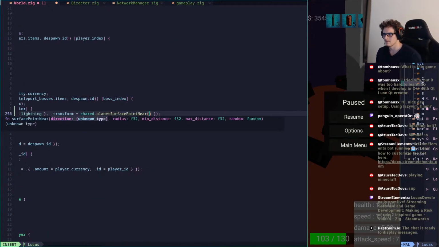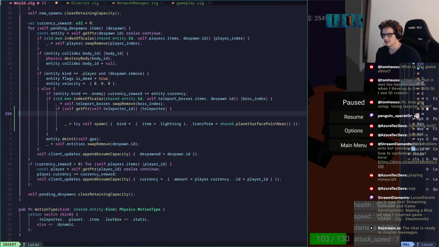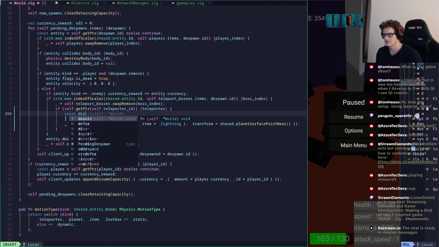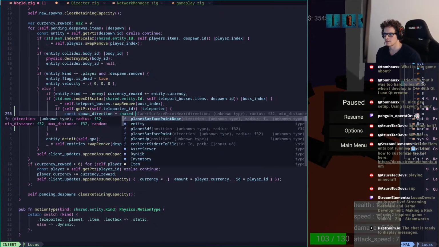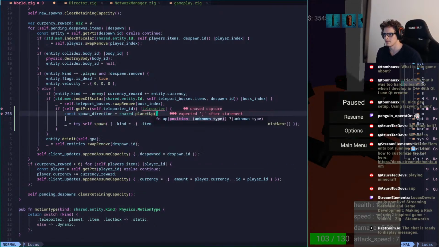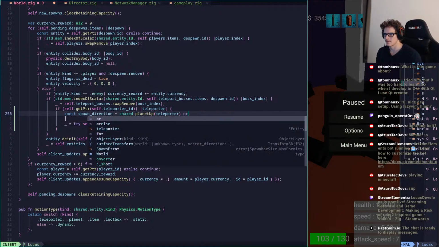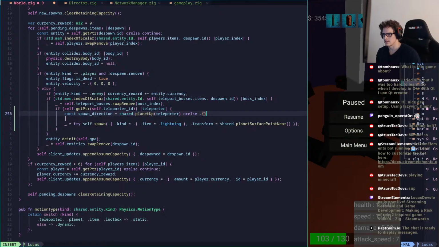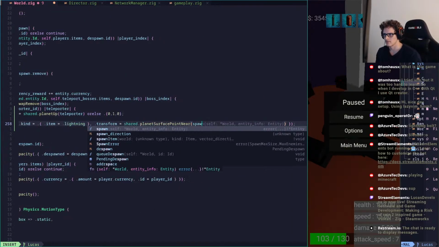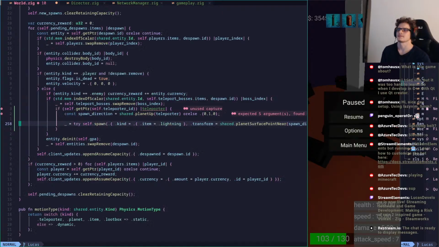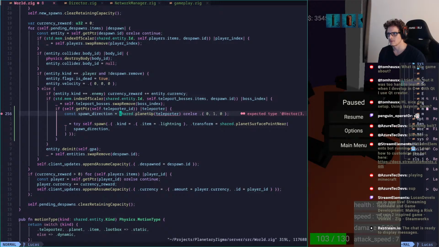Can't do that. Do direction or spawn direction, and that will be of shared planet up teleporter, or else we'll just do a 0, 1, 0, and then we can do spawn direction. Where's the MLSP? Okay, that should be expected for planet up.